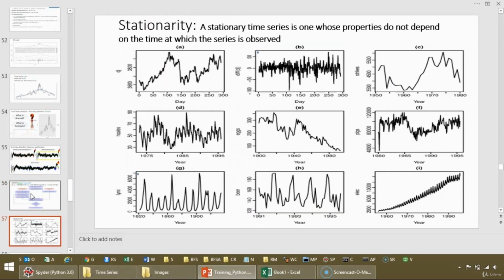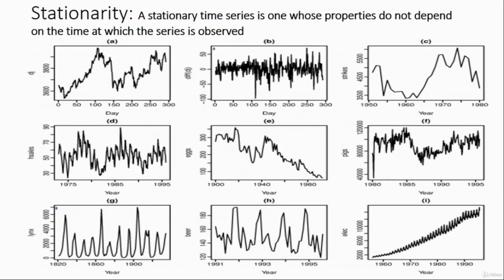And if you have seen, in case of ARIMA, you have to make the time series stationary. So what is the meaning of this? Stationary means basically that the time series does not depend upon the time at which it was observed. So here I have given a few examples. I will request you to pause the video and see which one is the time stationary one.